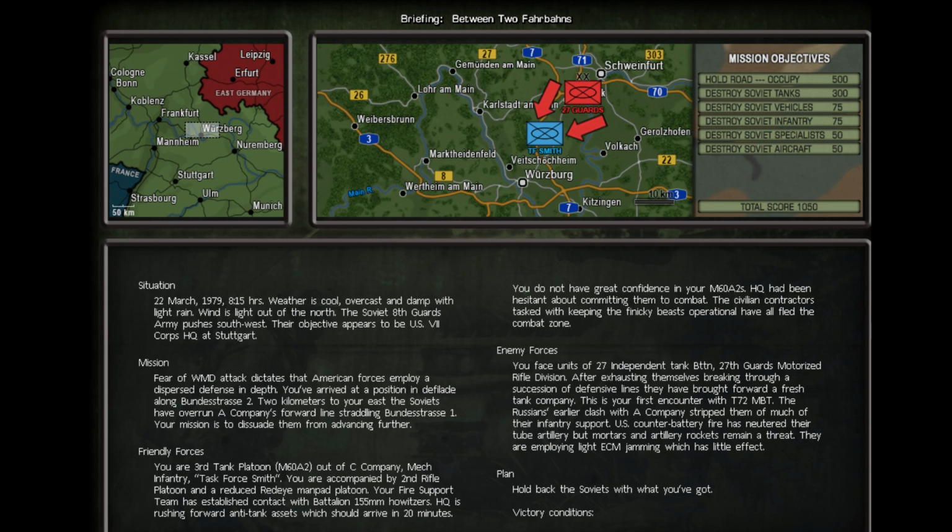What's up? This is Combat Mission Cold War. The name of the mission that we're playing is Between Two Fahrbahns. We're playing as the US fighting against the Soviets. Go ahead and get into the op order.